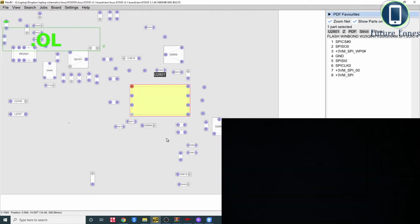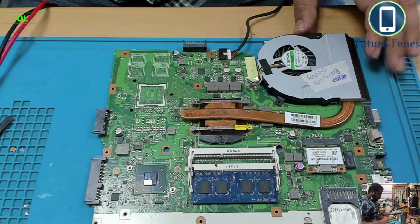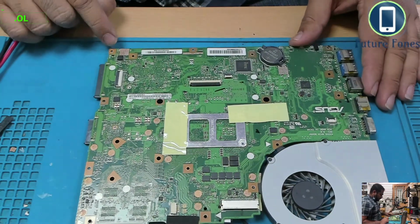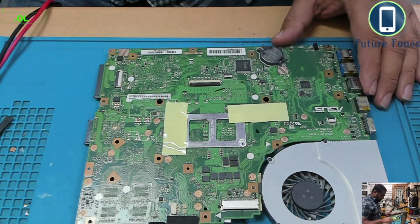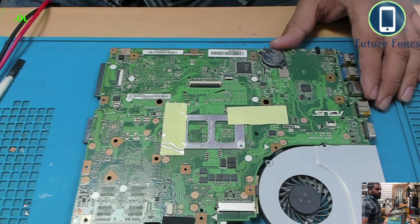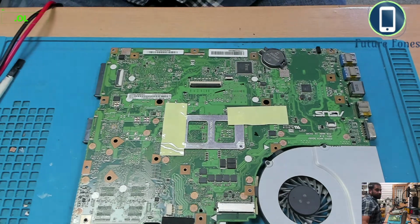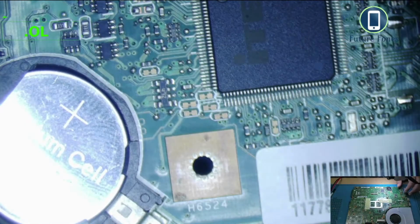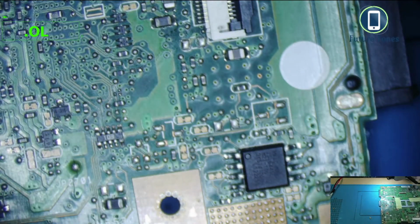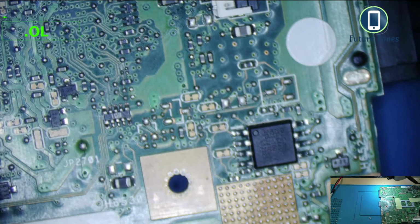Okay, it's in the corner. So this BIOS is in the corner somewhere. It's probably this one. This IC is the BIOS. Okay, let's reprogram it. I'm going to take this out and use the programmer, and we'll see how it goes.